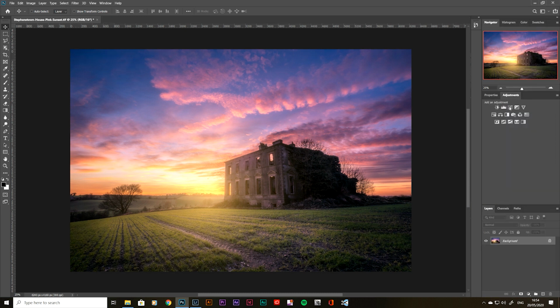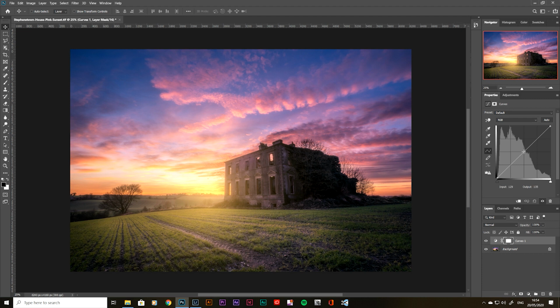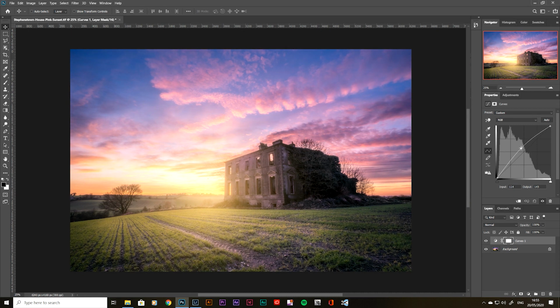The next thing I do is I go into the curves adjustment, and I'm going to raise it up just a little bit, just enough to brighten it so that my edit is right when it prints. And usually how I look at it is the white line is in the middle of each square. So you see it's in the middle of the horizontal, and it's in the middle approximately on the vertical. Just memorize that shape, and I find that's enough brightness that when you print it, it will look the way it looked on your screen.